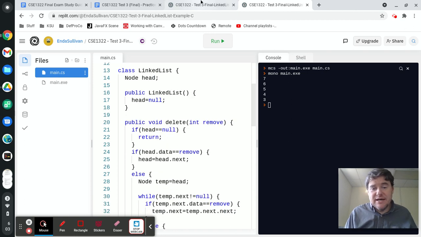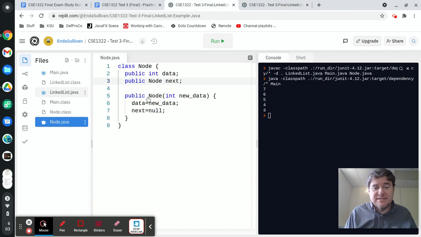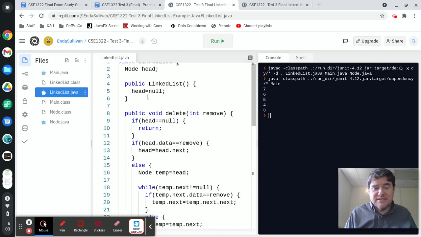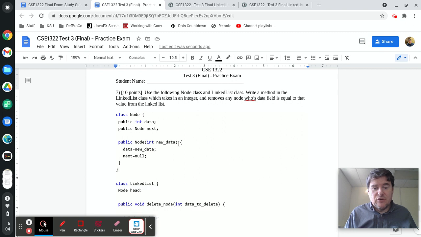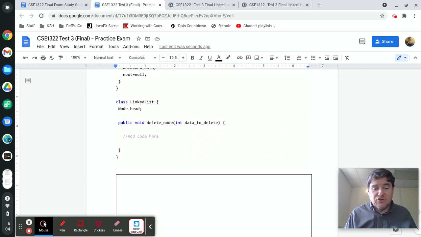Likewise, the linked list class, the header of that linked list class is the same. That's just copied out of the text. And so you can see that it creates a node for head, and then I have a constructor that sets head equal to null, which is necessary in order to create a linked list entry.